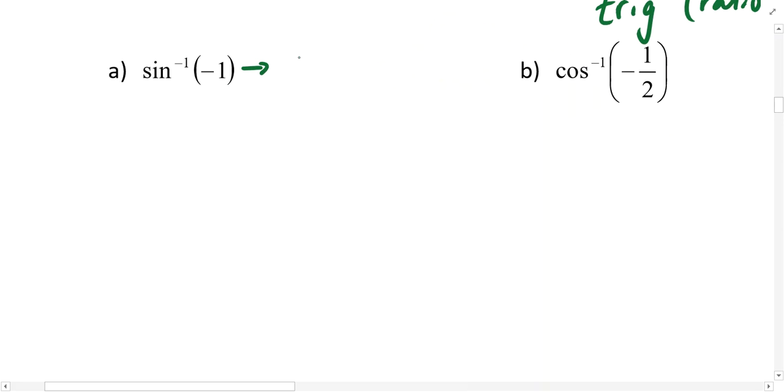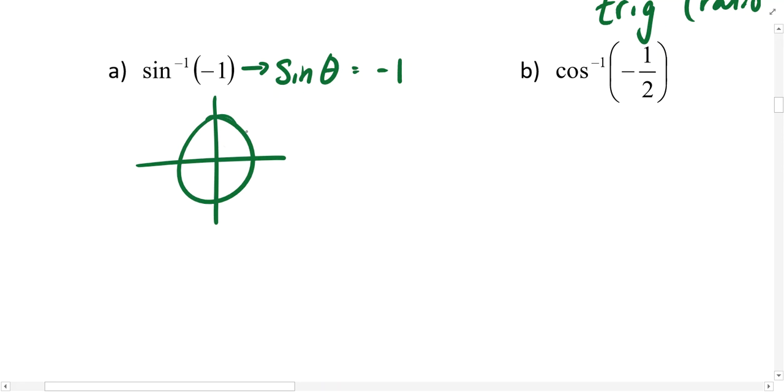Another way to think of this is to rewrite this problem as a traditional trigonometric function, sine theta equals -1. And that too reminds you to look for the position inside the unit circle where sine is equal to -1. In either case, I would consider a unit circle first and try to find the position where the y-coordinate is equal to -1. I know it's the y-coordinate because we're dealing with a sine function, and the sine function determines our y-coordinates. This occurs at precisely 270 degrees, and only 270 degrees.